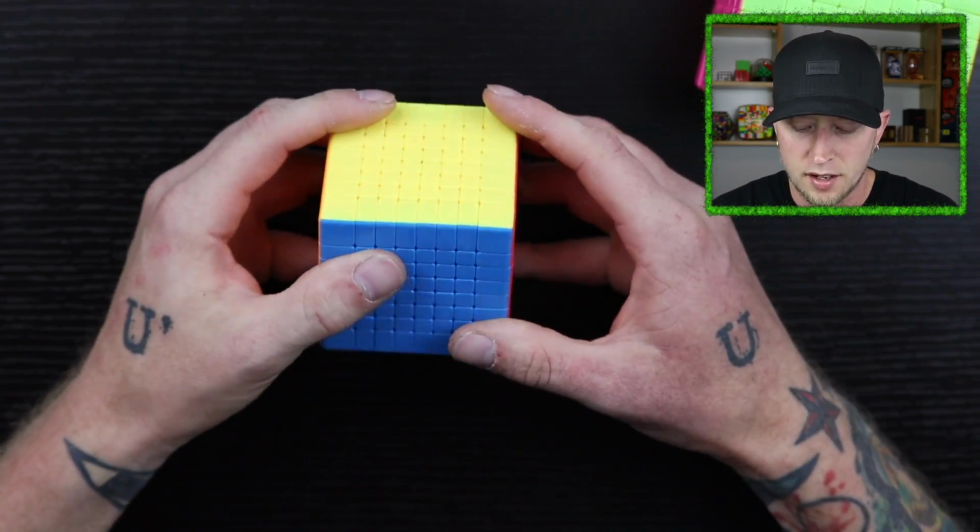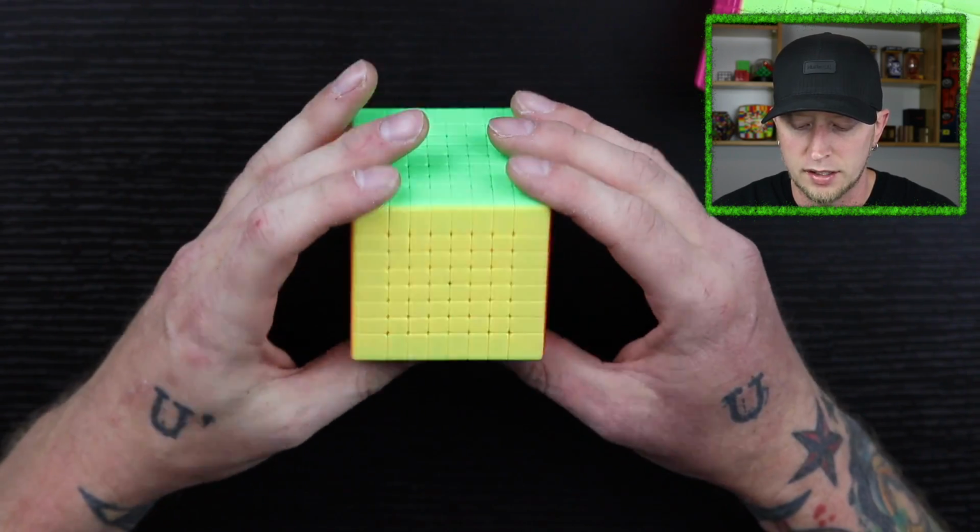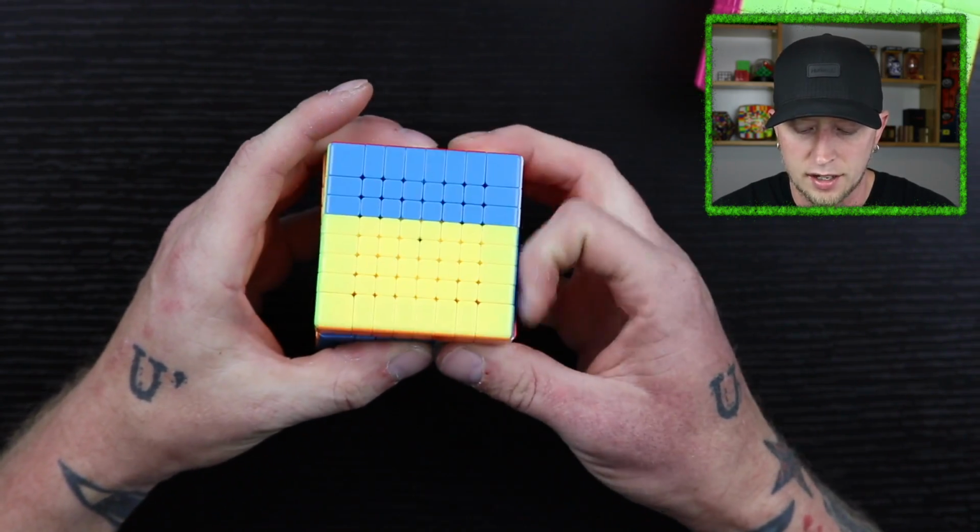Whereas this one here, it's really small and compact. And you know, this fits in my bag a lot easier if I wanted to. I could put this in my speed solving bag with all my mains if I wanted, whereas this one is not a chance that's gonna happen.